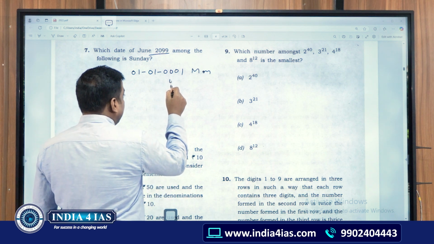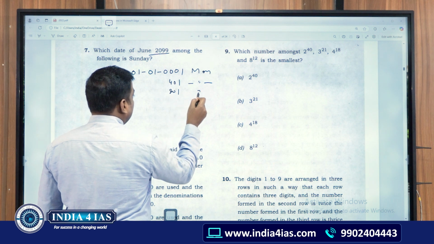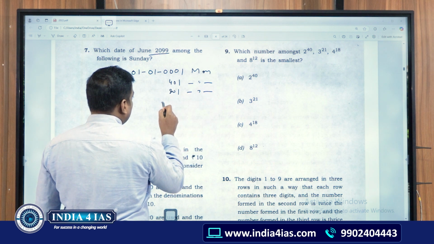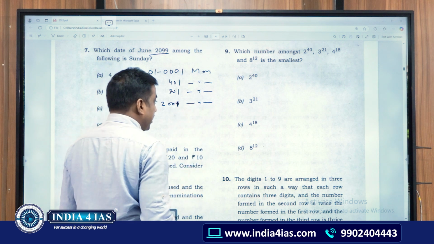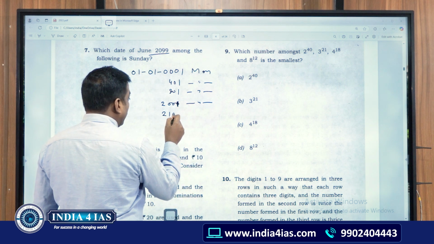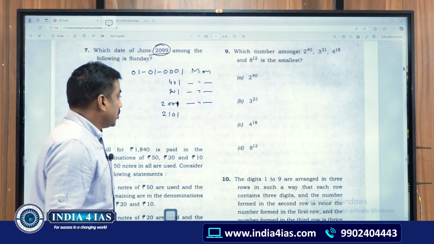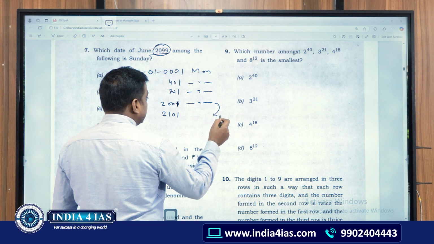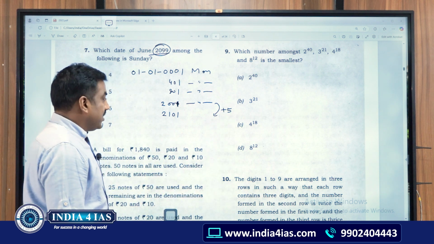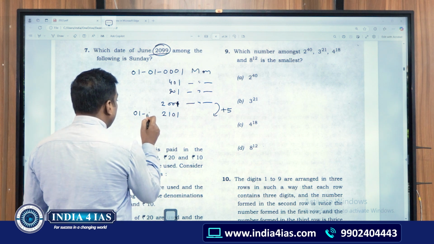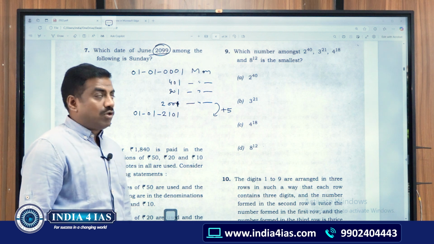So every 400 years, this calendar repeats again. So like that, 801 is a Monday. Then 2001 is also a Monday. But when you go to a century, 2101, which is closer to 2100, so when you go from this century to this century, you have to add 5 odd days. For one century, you have to add 5. So those many odd days will be there.